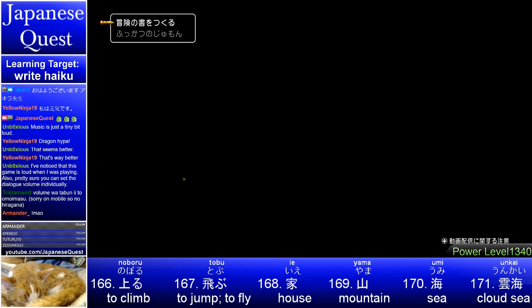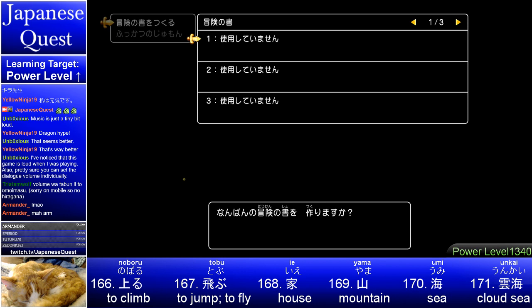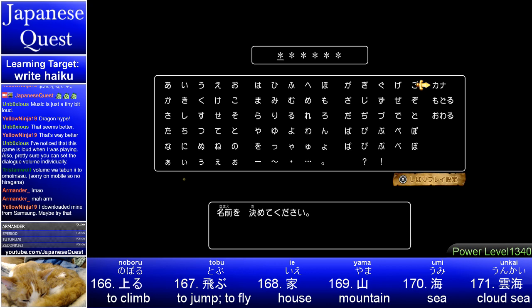Okay, so it's not being used right now, so let's jump in. Just says at the bottom, Nanban no boken no shou o tsukurimasu ka? So which number would you want to make for your quest log? Let's just do the first one. For the name, let's see, what can we use for the name? You can have kana. You can have katakana or hiragana.